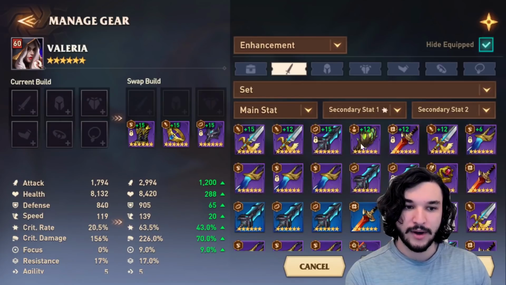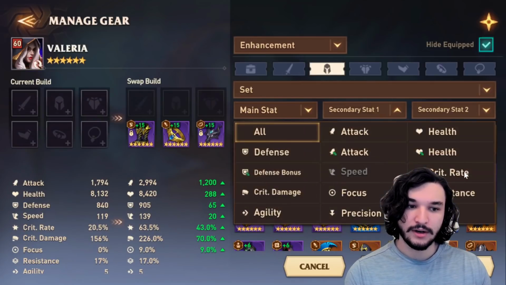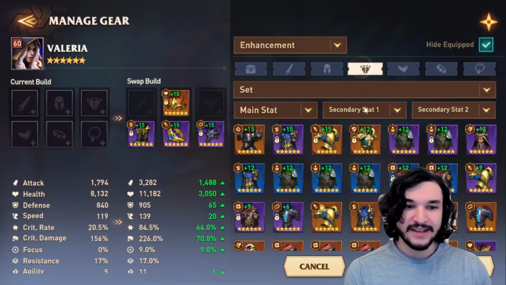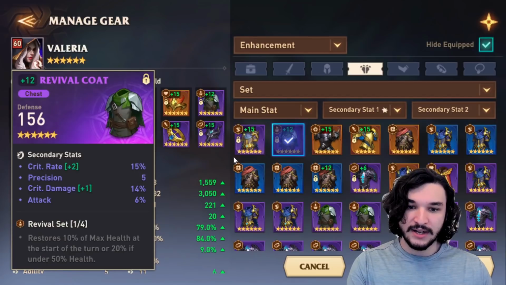Hopefully we have a good crit rate Raider piece. Over here, we got crit rate. We have this one, attack percentage, crit rate. These ones are so good though. I think it's just better to go ahead and roll with, actually we have this piece with crit rate.